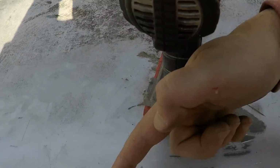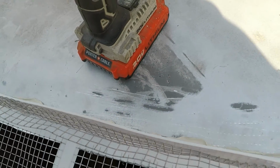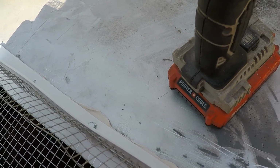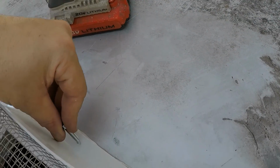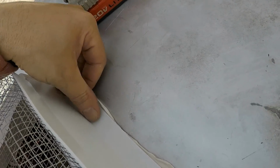So I've been working myself from the middle towards the ends to try to squash it out and see what I can do. So let's get another one in here. I'm gonna put one right there. Put it in. I'm gonna get that started. There we go. Trying to do this one-handed, so it's not exactly the easiest. Not trying to put them in too far right yet. Might torque them a little bit.